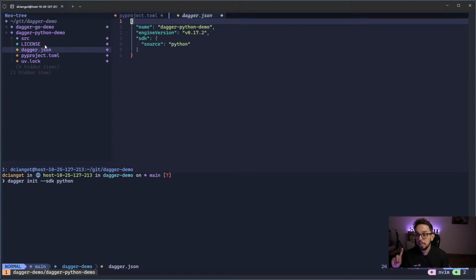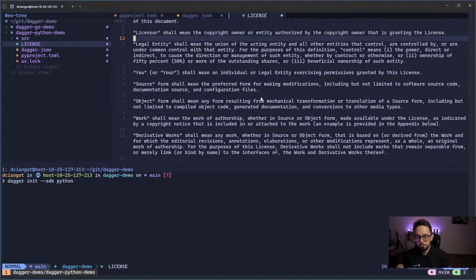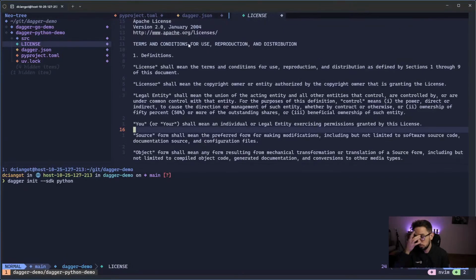Go ahead. dagger.json is the core of the configuration of your module. This is where you indicate the Dagger module name, the engine version where you build it, I'm just using the latest version, and the kind of SDK you're using. Many other pieces of information can go inside here. For instance, when you install another module from the Daggerverse, you can include it here, and it's going to be included automatically by the command dagger install. So this is the core of the configuration. Then there is a license that is put by default when you create one. By default it is Apache 2.